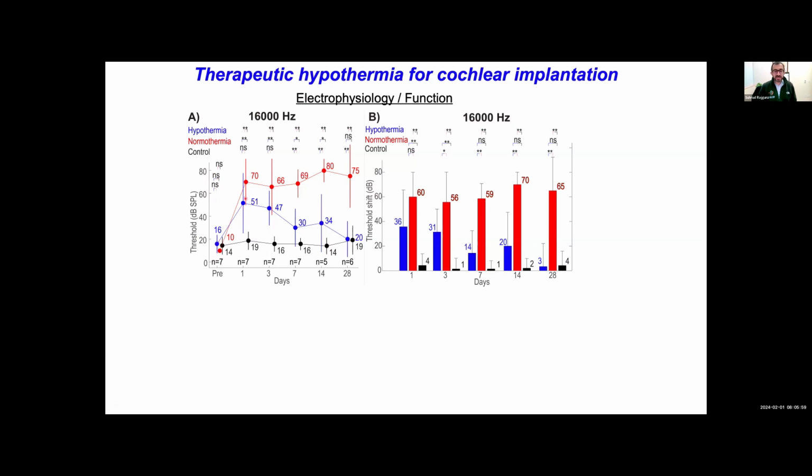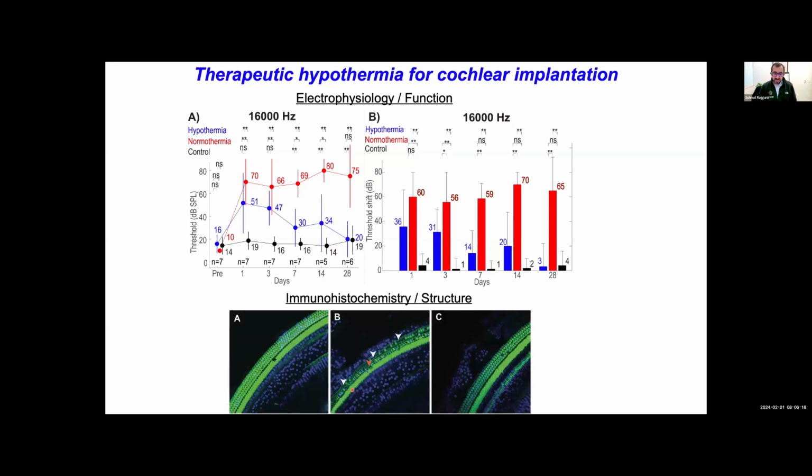But if you treated them with hypothermia at the time of surgery, so on this day one, when we inserted the cochlear implantation, if you cool them, you would see a protection and eventually a recovery of that residual hearing in those animals. So that was exciting for us. And we said, okay, there might be something there. We did a lot of immunohistochemistry to show that hair cells are protected as well. So this is an implanted cochlea, and this is an implanted cochlea that was treated with hypothermia. And you can see how it looks compared to the control cochlea that was not implanted.